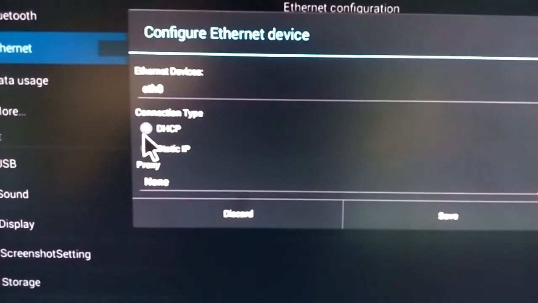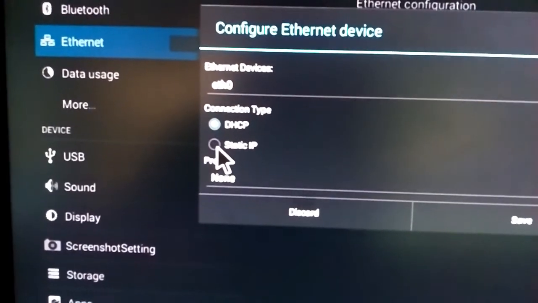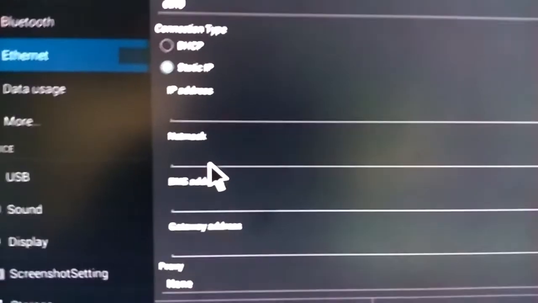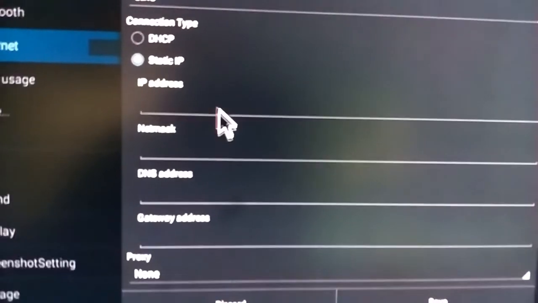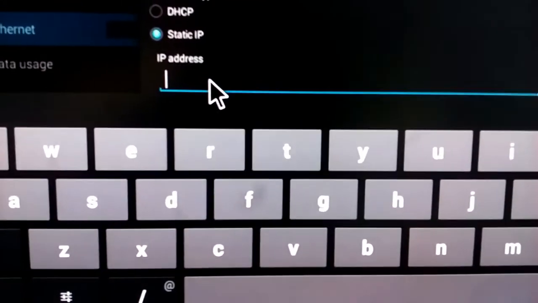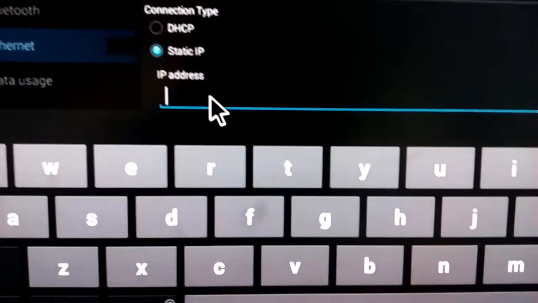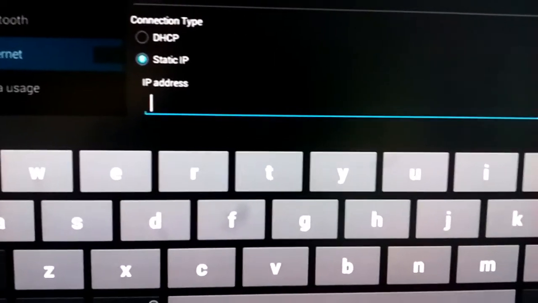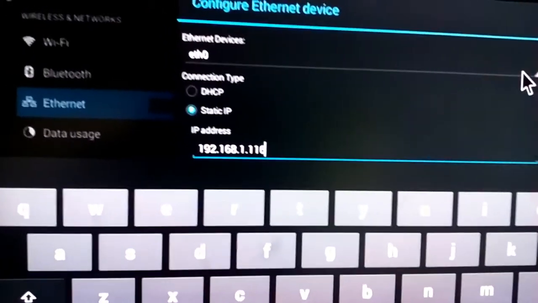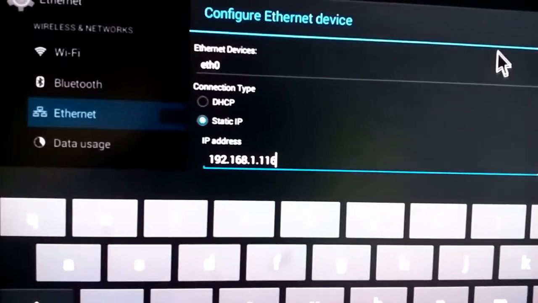Now you see I can select static IP as an option. Now it's going to give me IP address. Here I'm just going to type in the same IP address that it's already assigned to it. Okay, that was its previous IP address.